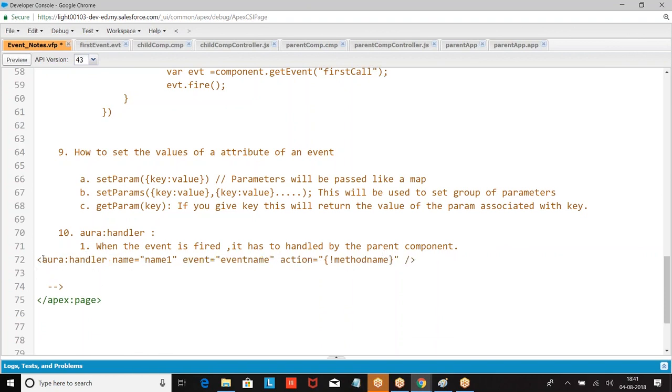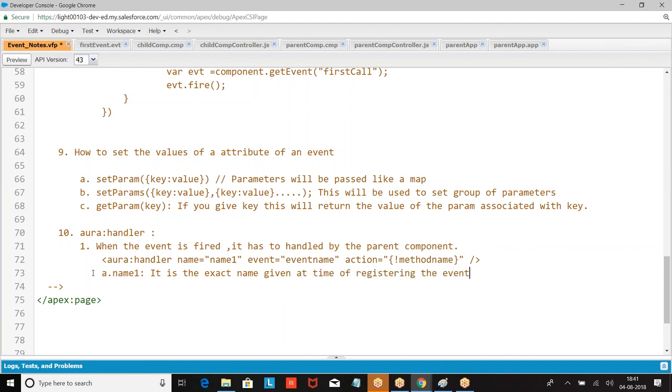So what is the name? It is the exact name given at the time of the name of the event register.